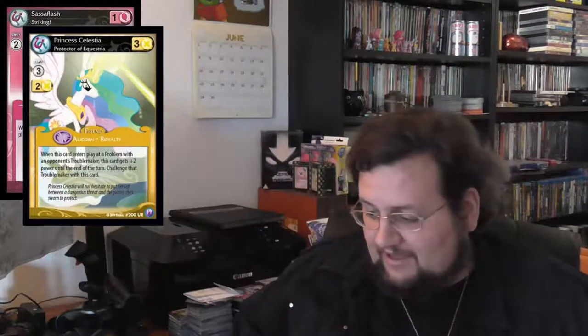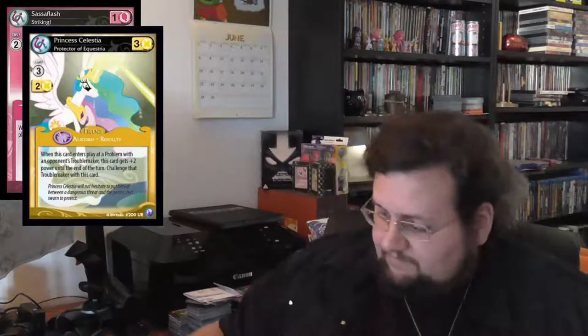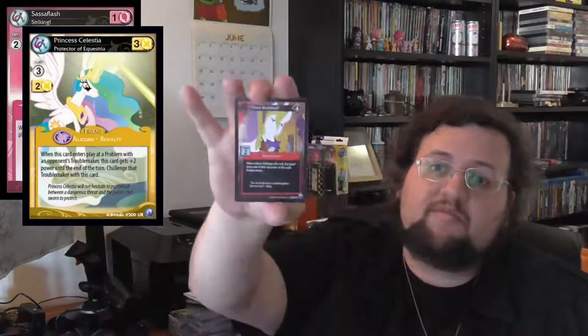This card gets +1 power when it enters play at a problem with an opponent problem maker, challenge that trouble maker. This is one of the best ultra rares, and definitely a very strong ultra rare for any Fluttershy deck actually. Private Party, Globetrotter, and the first Prince Blueblood.